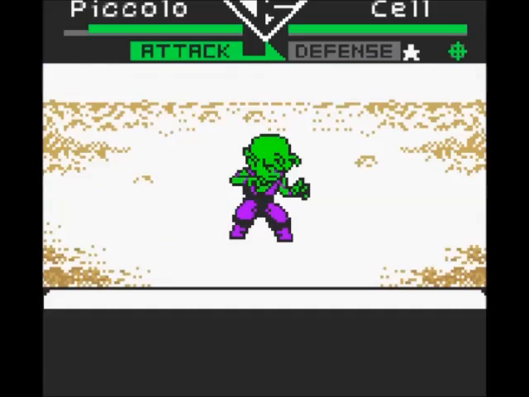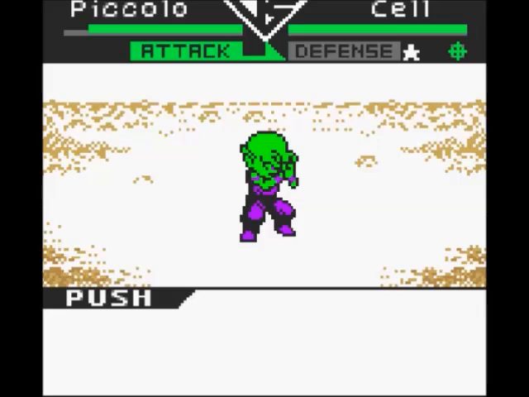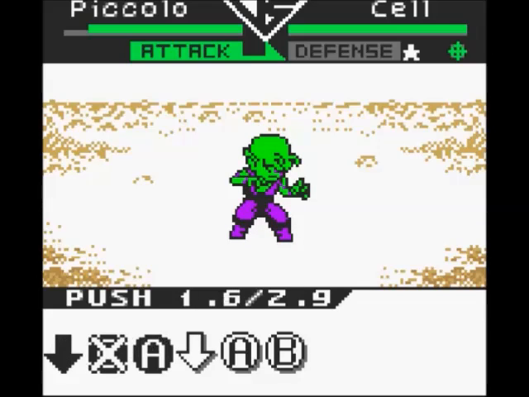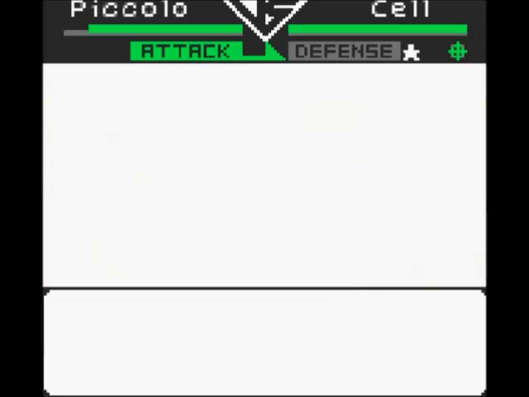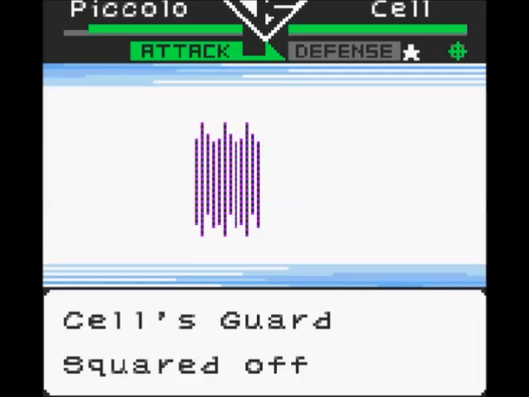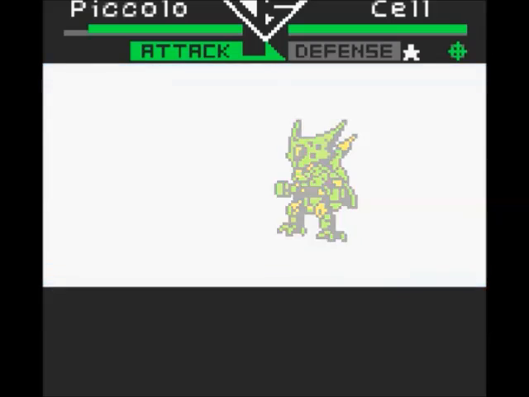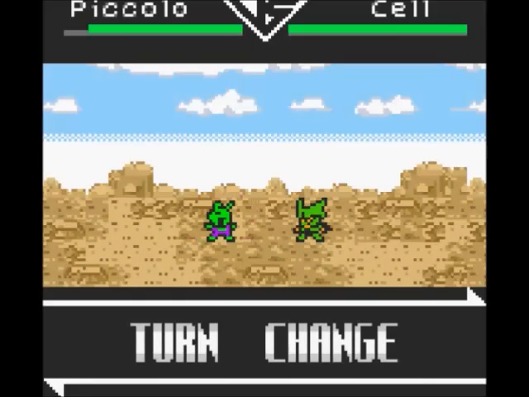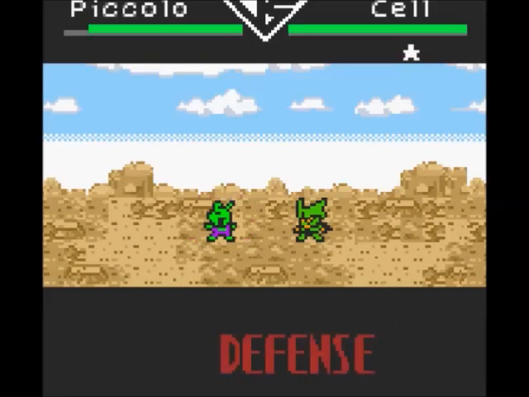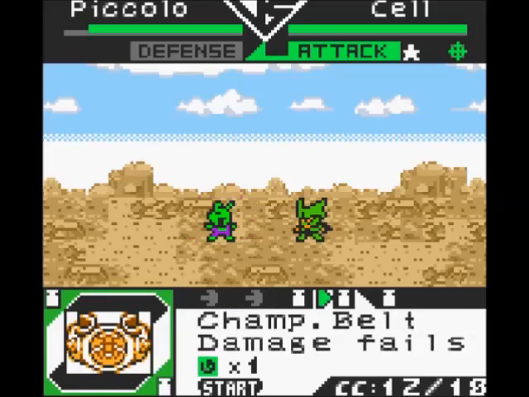I can do the Sonic Kick, but I think for now it's a good idea to get some more CC. So let's do the 6-stage attack. And I made a mistake. Whoops. Let's see if I can fix that. Oh, I didn't manage to fix it, so Cell managed to knock me away. If you don't manage to fix your stage attack, then it will do no damage and you won't get any CC, which is a bit of a shame.